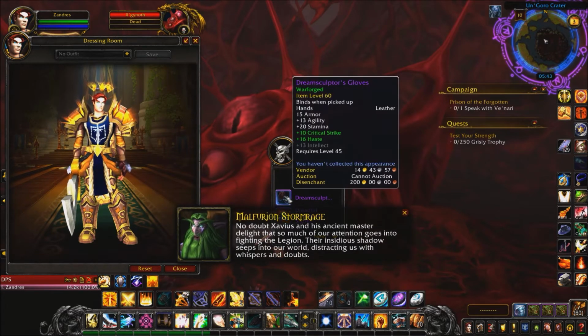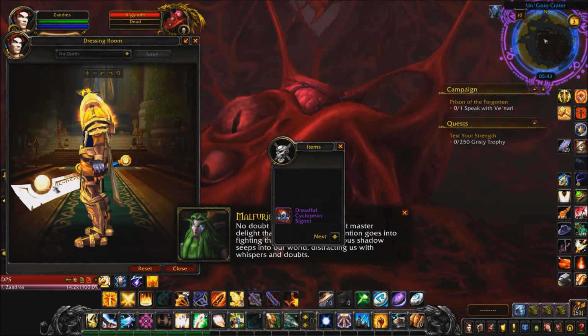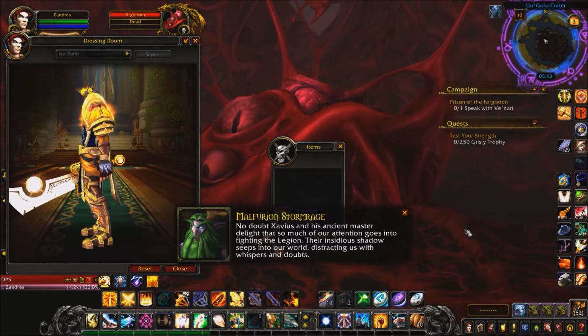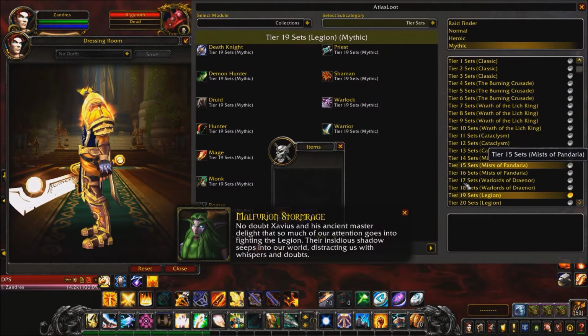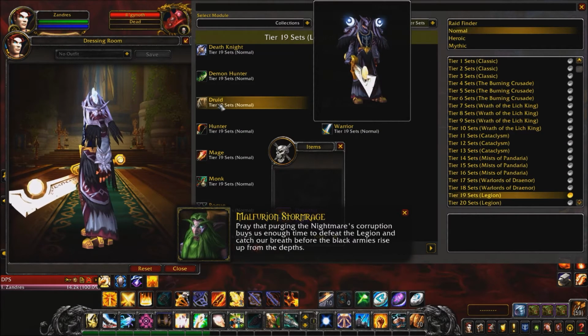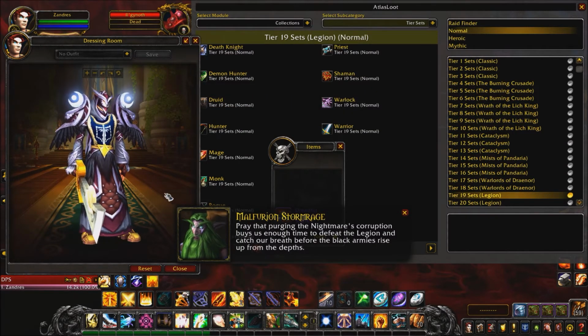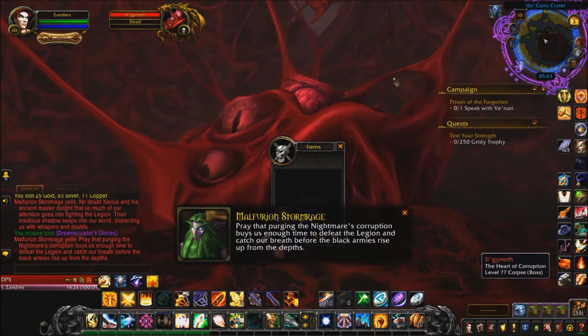No doubt Xavius and his ancient master delight that so much of our attention goes into fighting the Legion. Their insidious shadow seeps into our world, distracting us with whispers and doubts. Pray that purging the nightmare's corruption buys us enough time to defeat the Legion and catch our breath before the black armies rise up from the depths.